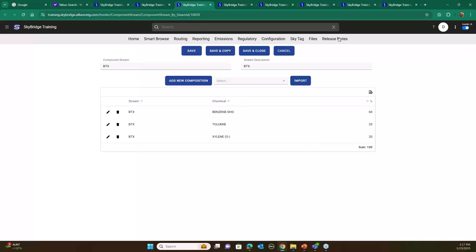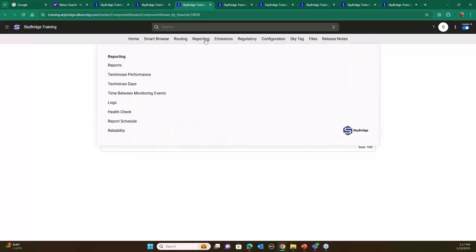So if you just want to do the whole table, or you can do individual streams, just export to see what they are. You can actually export this, send it to the process engineer and say, hey, is this correct? Does this look good? If they give the okay, just let it stay like it is. Okay. Now, there is a report if you want to start.